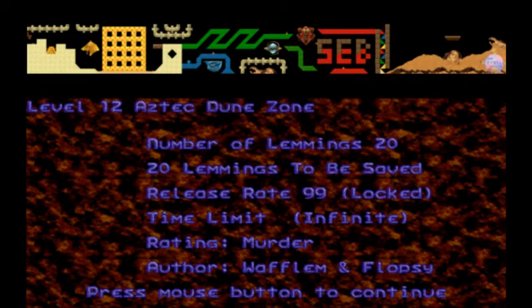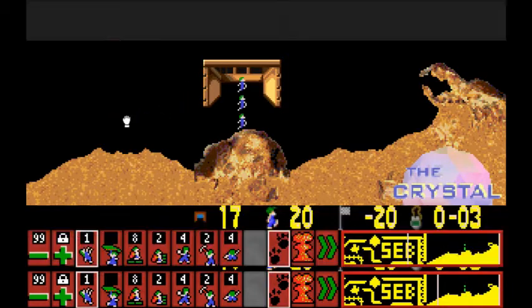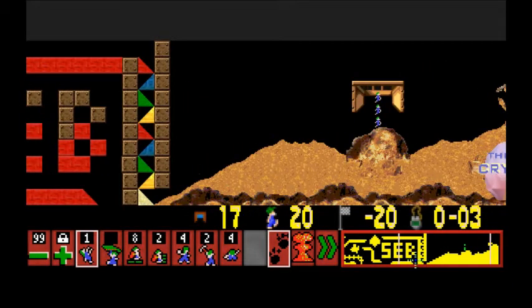Oh, Aztec Dune Zone. Have I played this level? It looks very familiar. This is using Eco's Doom tile set. Yeah, this is a Meg Sibbites level. I'm pretty sure I've played this, or maybe it was Dune You Know It's Christmas. I don't remember. It's another Crystal Maze level. Okay, well.